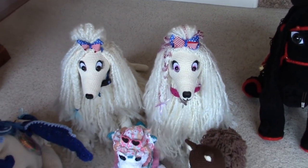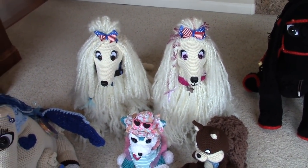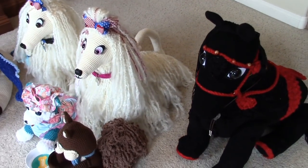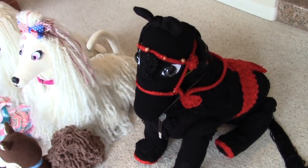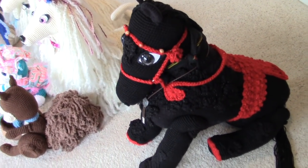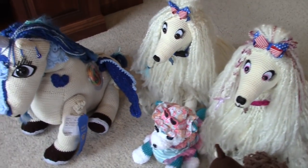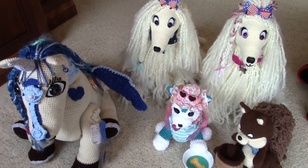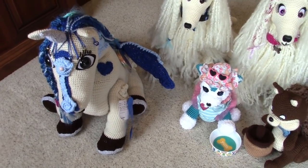So I just wanted to show the size differences. So this Crochet Afghan Dog, if you can make the Crochet Afghan Dog, you should have no problem with the Crochet Mustang Horse. This is my Black Beauty horse. And you should have no problem with the Magical Unicorn, the Large Magical Unicorn. Those have separate video tutorials.